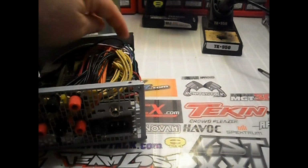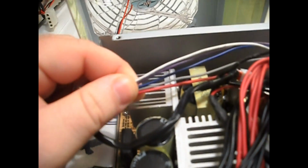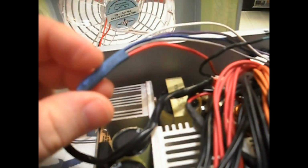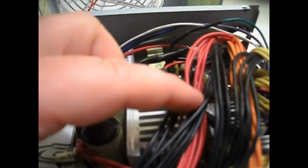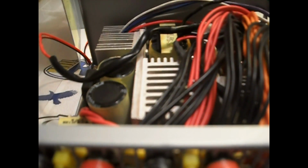Other than that, you are going to find 4 or 5 other colors of wire inside of your power supply. If it's not yellow, orange, red, black, or green, you don't need it. I just put a piece of heat shrink tubing around everything else and set it off to the side, anywhere. Now, yes, I do have one red wire in here, but it was just because I couldn't fit it into this 5 volt red connector, so I just set it off to the side because it wouldn't fit in the ring connector. I've had as many wires as I could cram in there already.